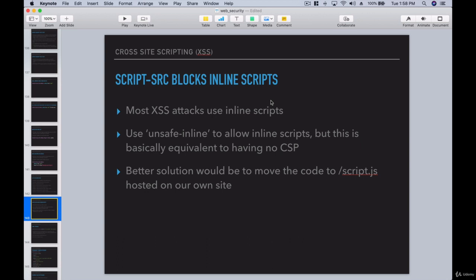Because when this header was created the purpose was to stop XSS attacks, if there's inline JavaScript injected into the website, then by the mere fact that it's inline, this CSP policy would also block all inline scripts. The better solution is to move the code, instead of writing it inline, to a file hosted on your site and load it that way. That way it doesn't get blocked just because it's inline.